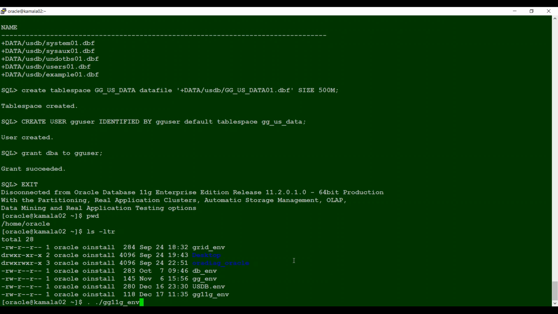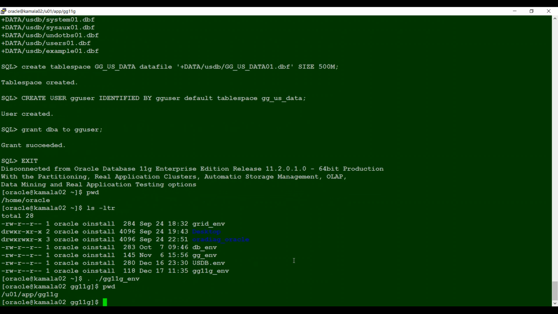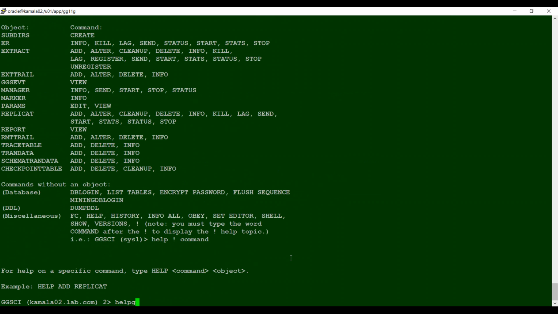Okay, so I'm connecting to the 11g and Golden Gate environment. Okay, so again I connected to the Golden Gate environment over here. Again I'm going to check help DB login.